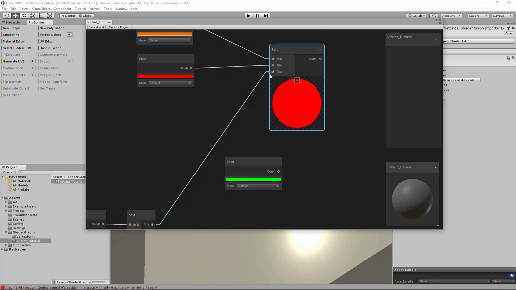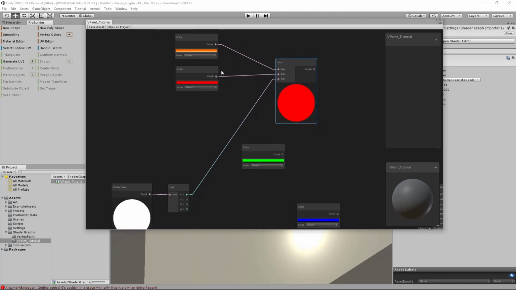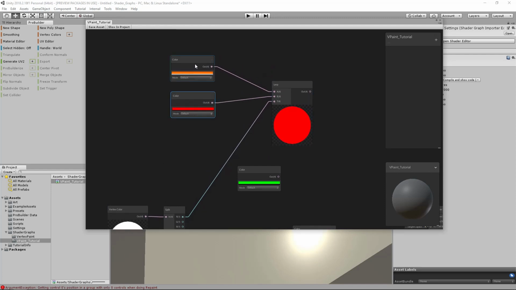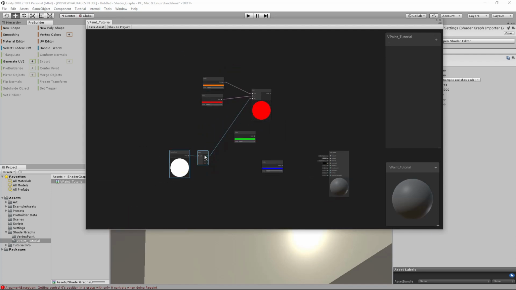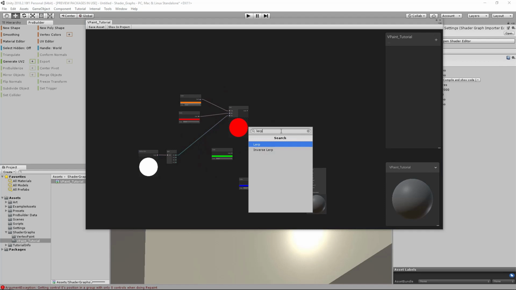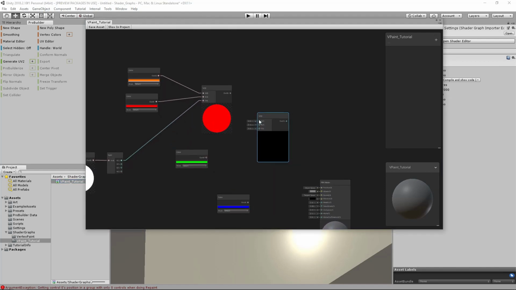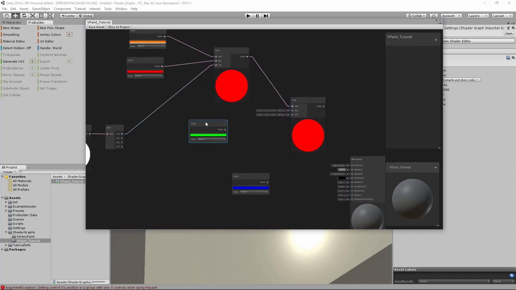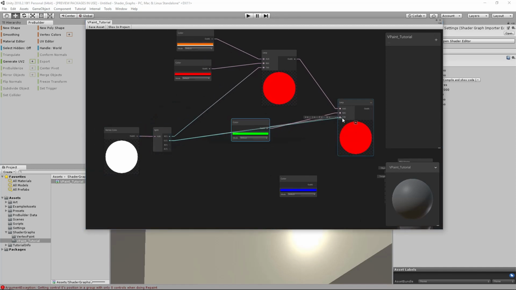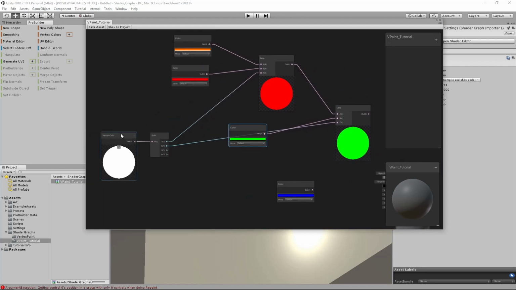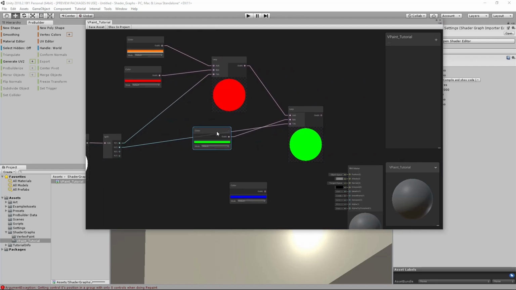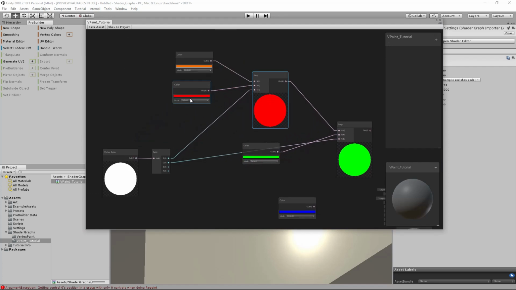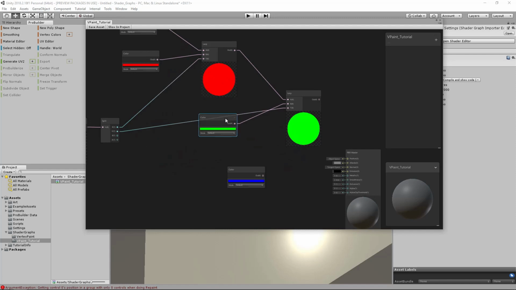So this T slot is basically what mask is used for this, and we're saying we want to use the red channel of vertex colors to display this. And if it doesn't display this, then display the orange. And then you basically just keep following this down. So again, you would do another loop, and the first input of this loop is what you already have. So it's just going to chain itself down. And the second input will be the green, and then we'd use the green vertex color as the mask, because we're saying if we are painting green verts, then make it green. If it's not green, fall back to this. And this is obviously, if it's not red, fall back to this. So everything stacks on itself.